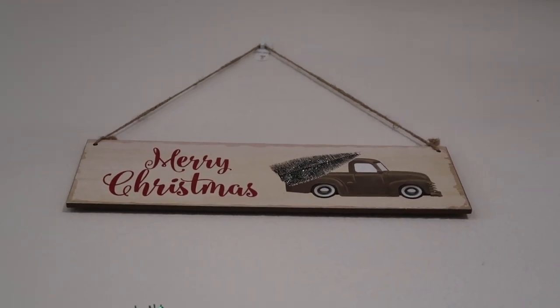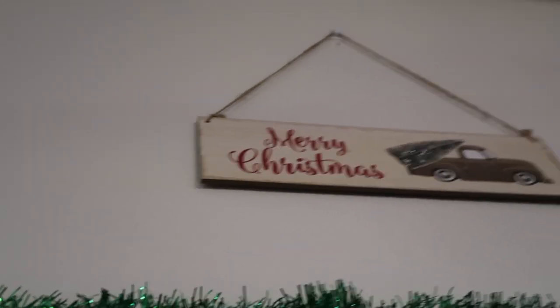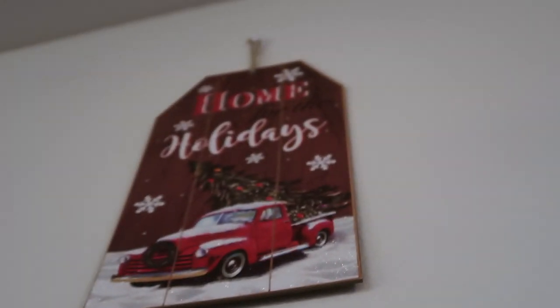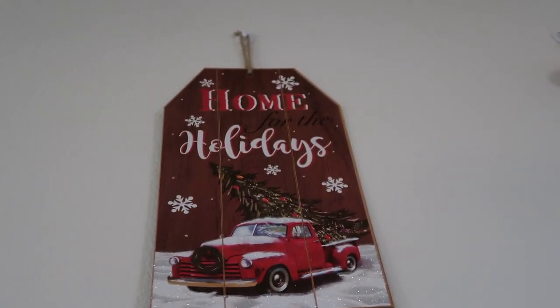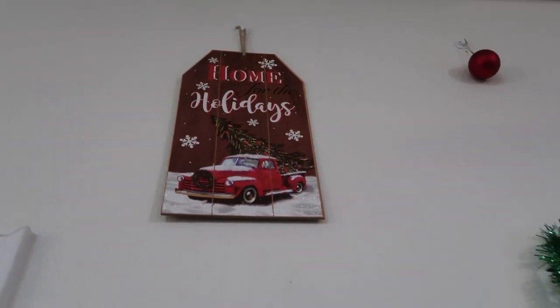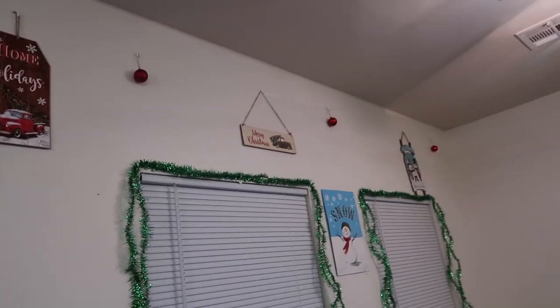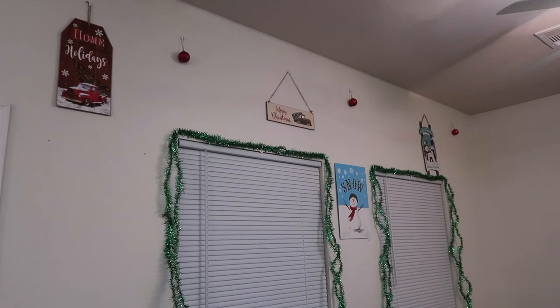And I was like, I just really love this. It's really cute. I like that it's different. It's kind of rustic. And then a matte ornament, and then a home for the holiday sign, which I really, really love with the red truck. So you guys can see it right here. This is so cute.